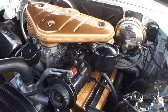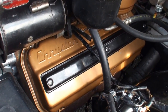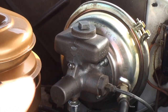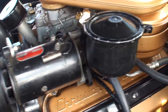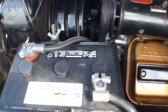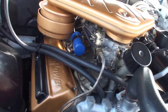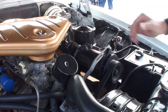All right, let's take a look under the hood. And there we go — the 331 cubic inch Hemi. Again, 1955, 300 horsepower, hence the name 300. It's got the dual Carter four-barrel carbs and the batwing air cleaners. Is that a power brake system too? It is — power brakes. You can see Kelsey Hayes' name right on there — it's a power brake booster. And this still had the six-volt electrical system. In 1956, Chrysler converted all their cars to 12 volts. We've got the generator up top there — it's different looking because the generator and the power steering pump are one combined unit. You don't see those on the later production cars.